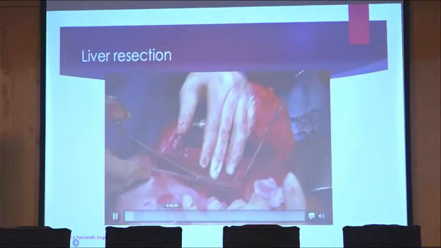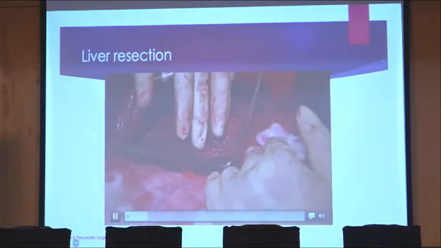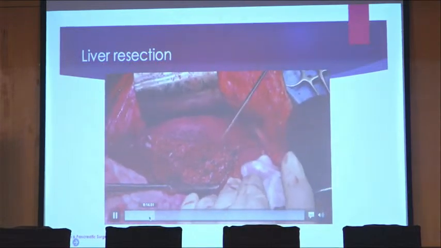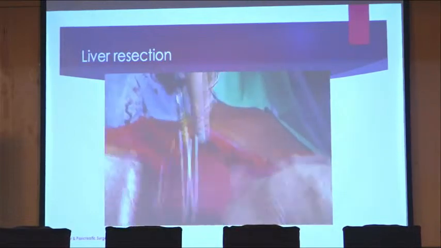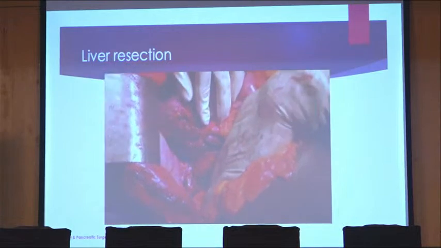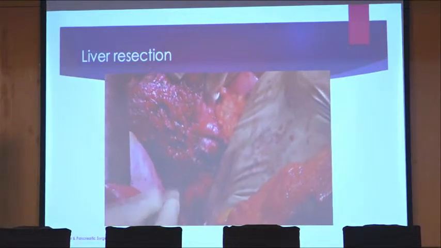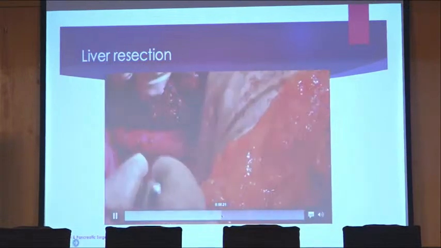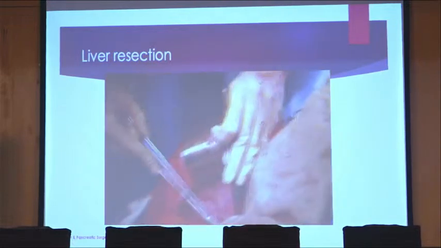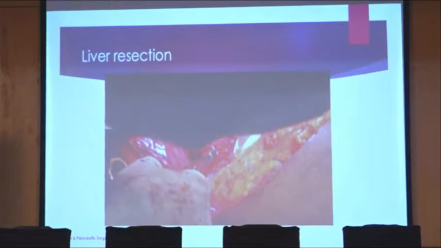This is the parenchymal transection which we do. This is a Kelly clysis technique. We use Kiza as well, as and when needed. We ligate all the portal pedicles that come in between, and we take care, because large vascular structures will be coming in between. We need to preserve them as well, so that the other segments we are going to leave behind don't become ischemic. So this is the left lobe of the liver, and down there is the IVC. You can see a pulsating structure down there, which is not actually pulsating, it's just transmitted pulsation. That's the IVC there. Now we can see it much more clearly. Here we go. That's the IVC and the rest of the liver that's left behind.